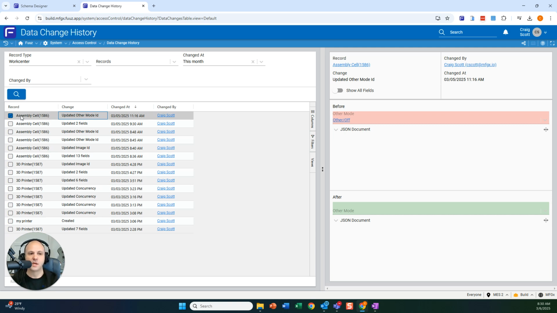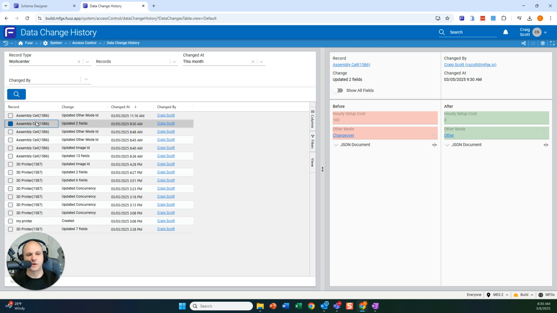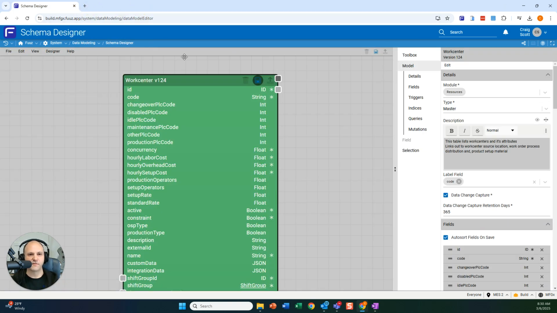It seems simple to capture these changes, but if you're starting with, say, another low-no-code tool that has the ability to just create screens and it doesn't have its own built-in database, then all of this you have to create by yourself. You have to create where this is going to be stored, how it's going to be updated, how you're going to present it to the user to view it, right? So this is a huge feature that you get basically for free out of the box just by checking this.